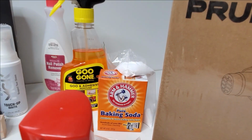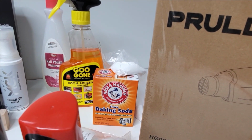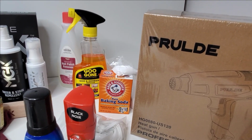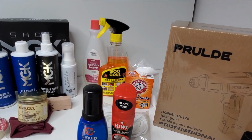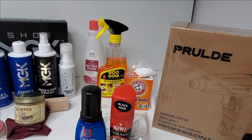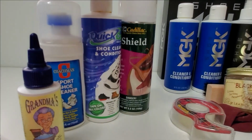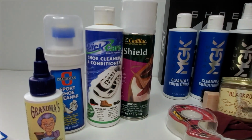You can create a paste with baking soda and water and use that on Birkenstocks. That has worked really well. It's deodorizing, but I will show you using my soap and water. There's also Goo Gone, which is great for the bottoms of shoes, and permanent markers. This is a shoe cleaning and conditioner soap. It's a concentrate. I'm done with that one.